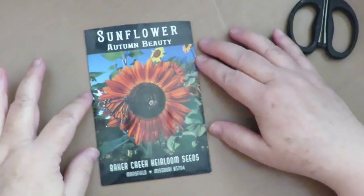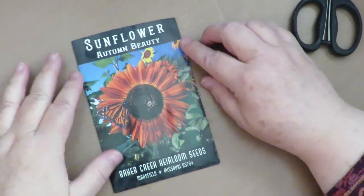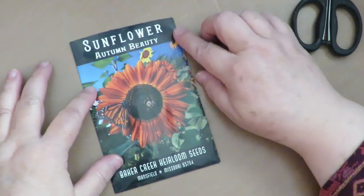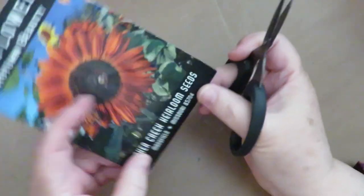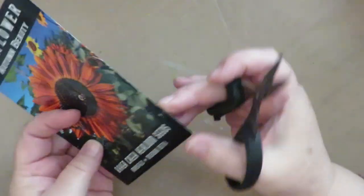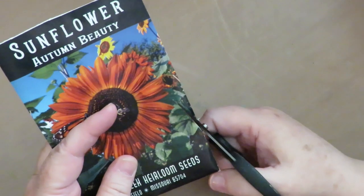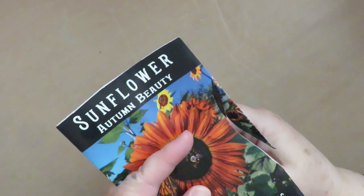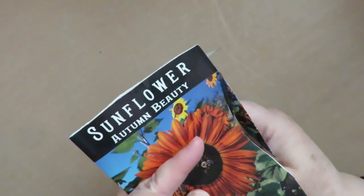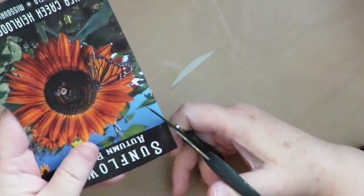You could leave yours straight and have it be square. It still looks really cute. But I think just for the shape of it being a doll, I'm going to add a waistline. So I'm just going to take my scissors. I'm leaving the bottom edges and some of the side edge. And I'm just going to go in here and kind of cut a curve just to give it more of a body shape. Like that. I'm going to do that on both sides.